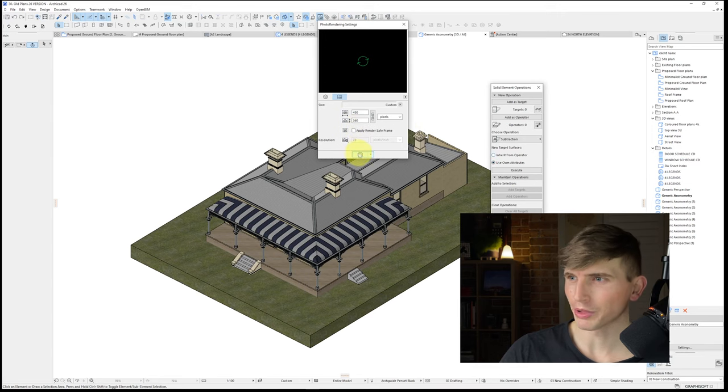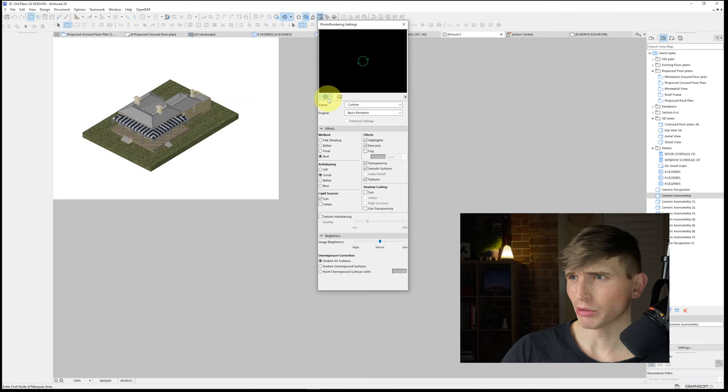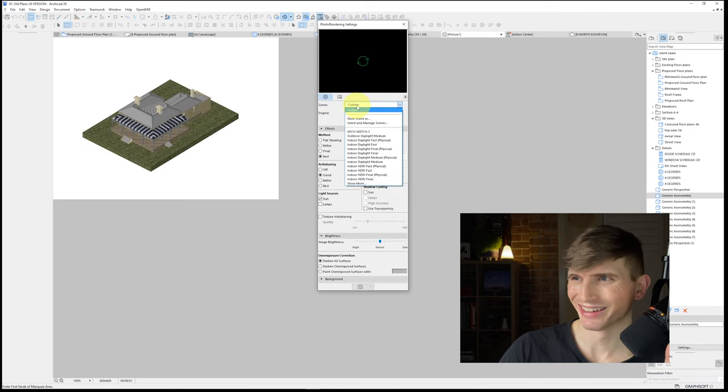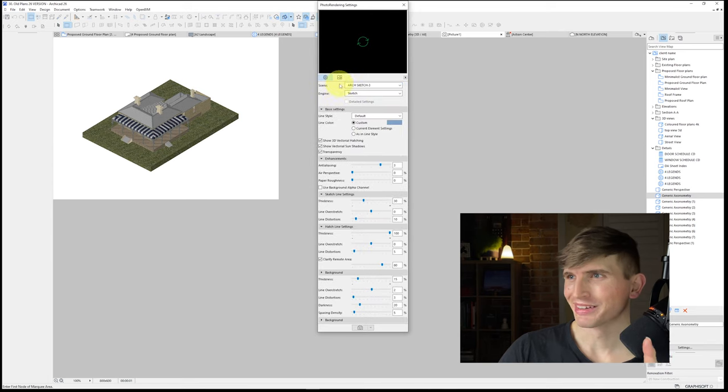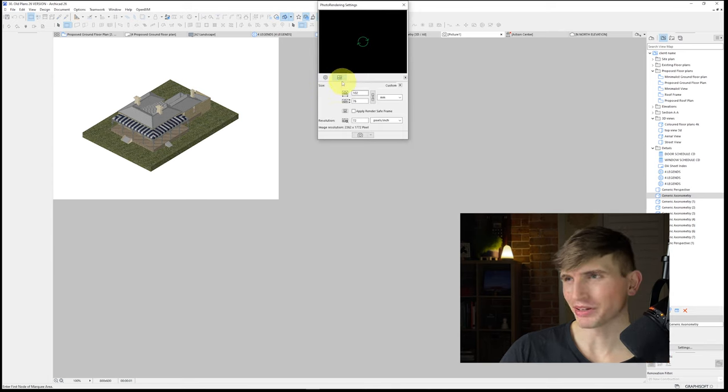All right. So from here, let's go ahead and click render. That looks terrible. What's happened there? Okay. So it's popped off of the setting that I set up before. So let's go back to that. And the render settings have changed again. So I'll just go back through and fix those up. We'll go 120 and we'll say go 500. Yeah, that's what we're after. And let's do that again.